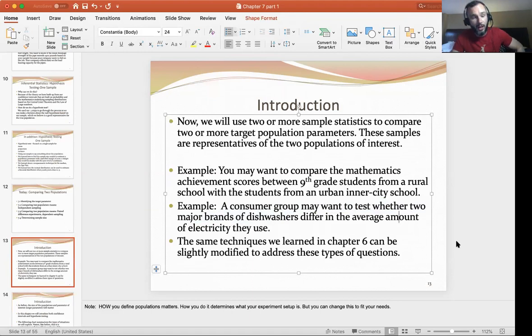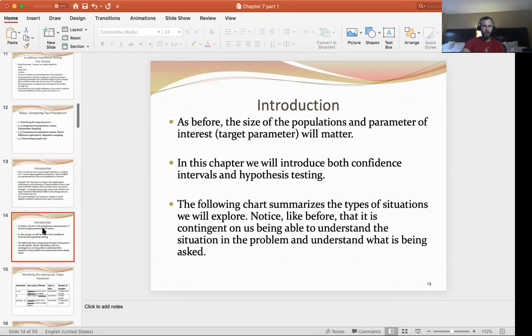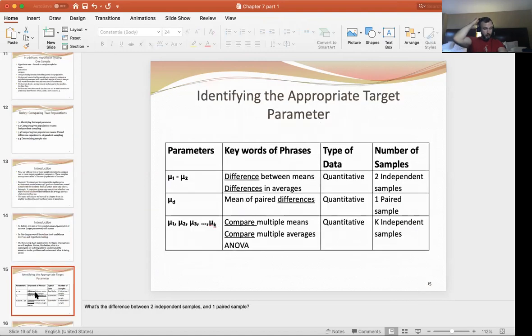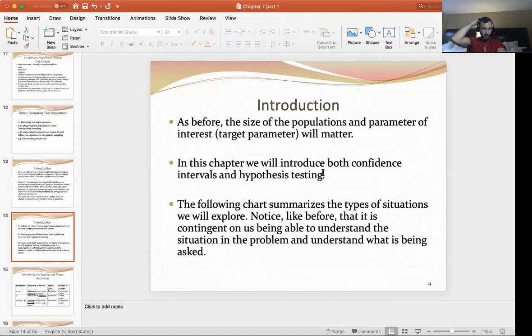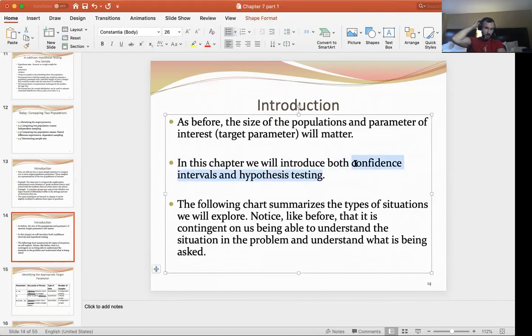So I want you to realize that the formulas tonight are going to look different, but really they're just modified versions of the things we've already learned. The structure of the formula is identical as it was before. We've just modified it a little bit to allow us to compare two things rather than just having one input. We're going to have two inputs now, but the structure of the formulas is identical. Okay, so we're going to be doing both confidence intervals and hypothesis testing for this scenario. So you'll be able to figure out point estimates and a confidence interval for estimating a value. And then you're also going to be able to do the hypothesis test that piggybacks off of that to make a statistical decision.